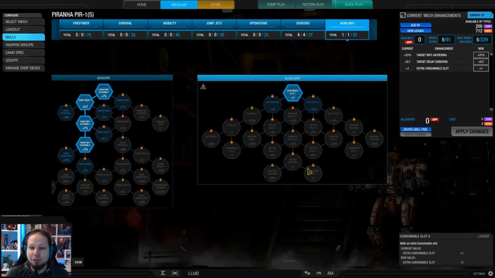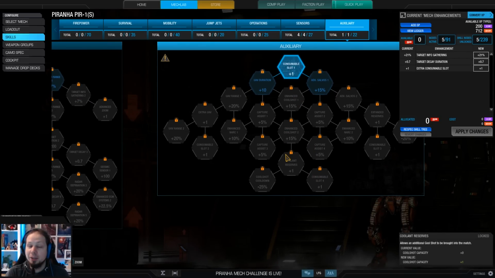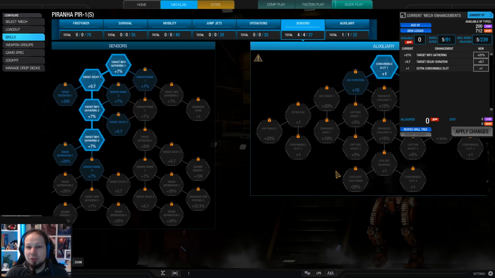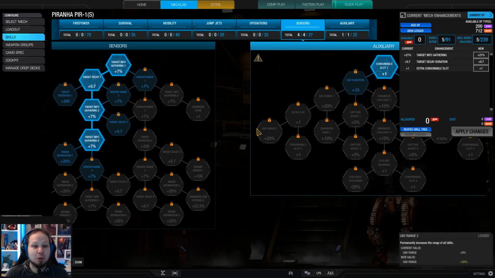But what I was going for is an auxiliary slot. I want to have my consumable slot because I want to have an artillery strike or an airstrike and a UAV. The UAV mainly because I want to know if there's something around me when I'm doing my backstab attempt. If so, just disengage because, you know, no health and all. And artillery strike or airstrike is really good to get some damage to the armor and have an easier life to crit out the inner components.